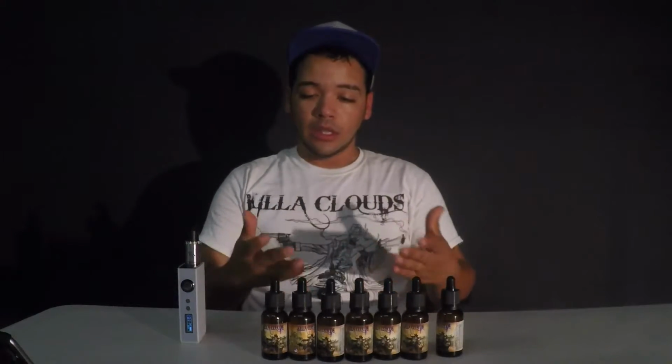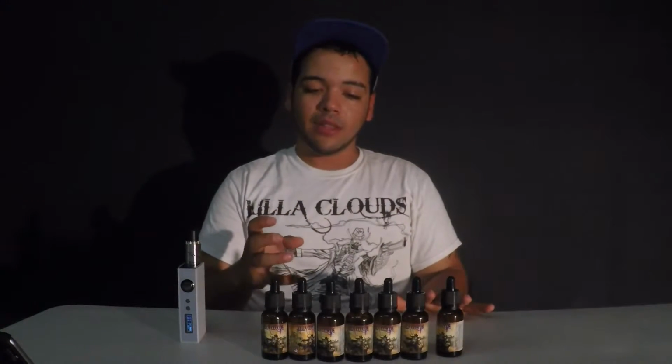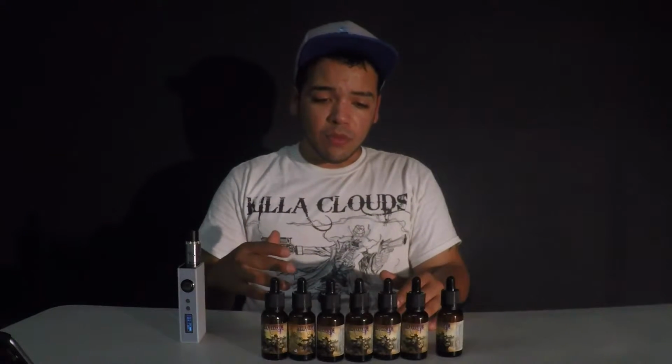Definitely, if you like to blow clouds and you want to still get good flavoring out of an e-liquid, this line is definitely right there on the spot for you guys. It brings the flavors out. Besides one of the flavors that only had the banana hint to it, and I couldn't pick out the rest, but everything else is almost right to the dot with the description, so that's a good thing for sure.